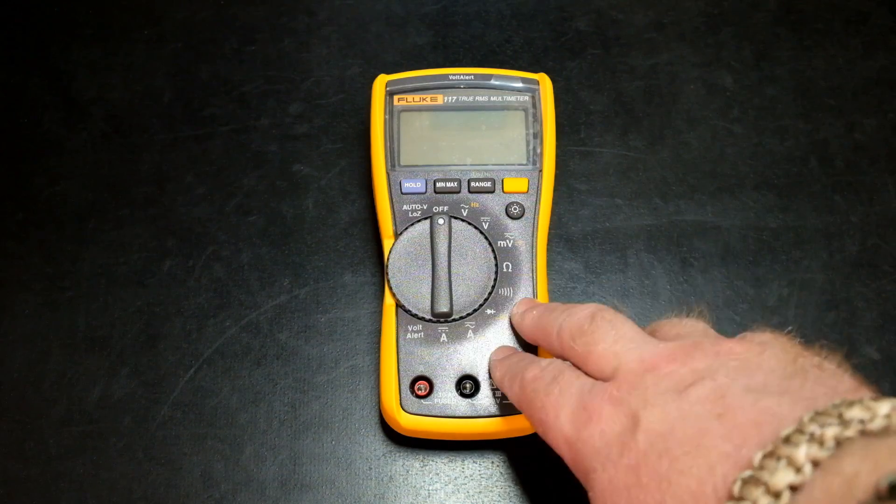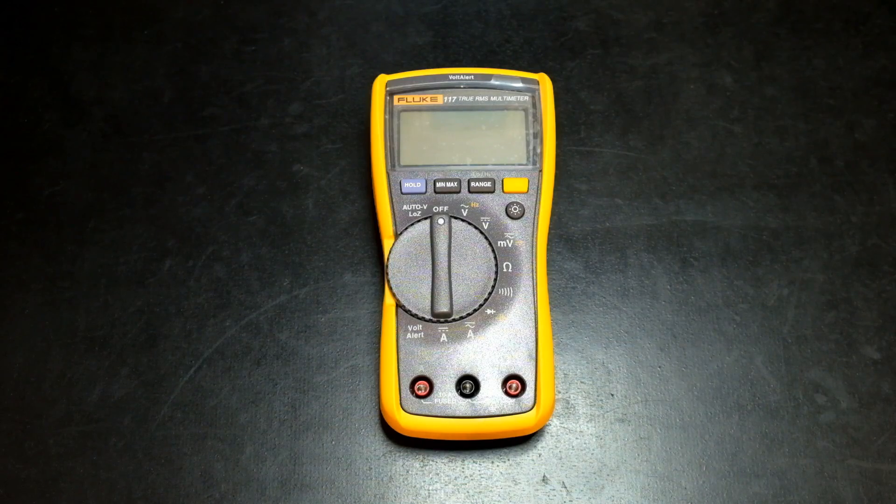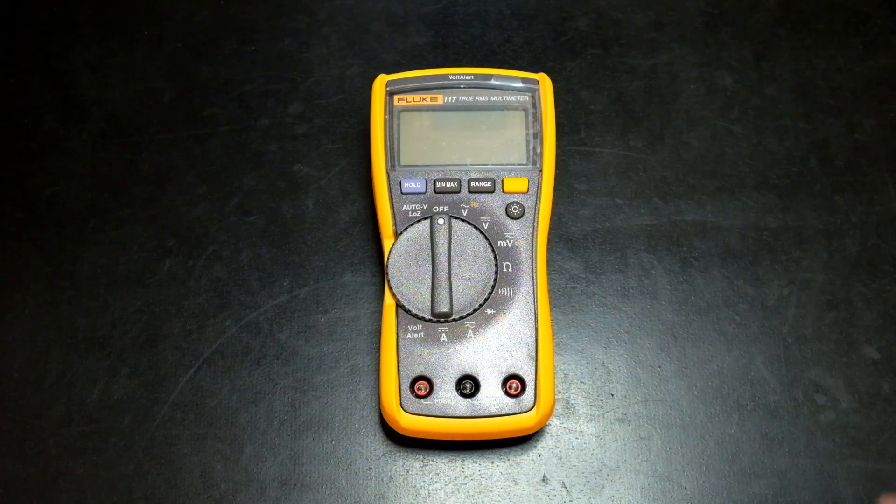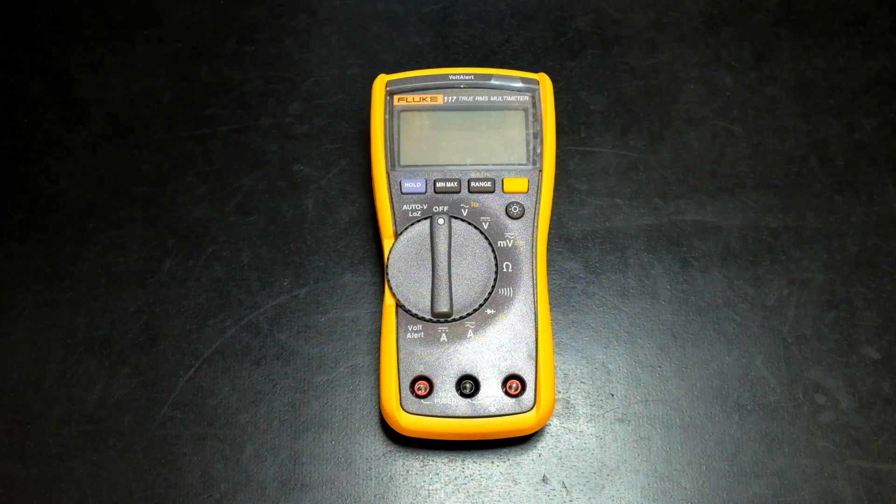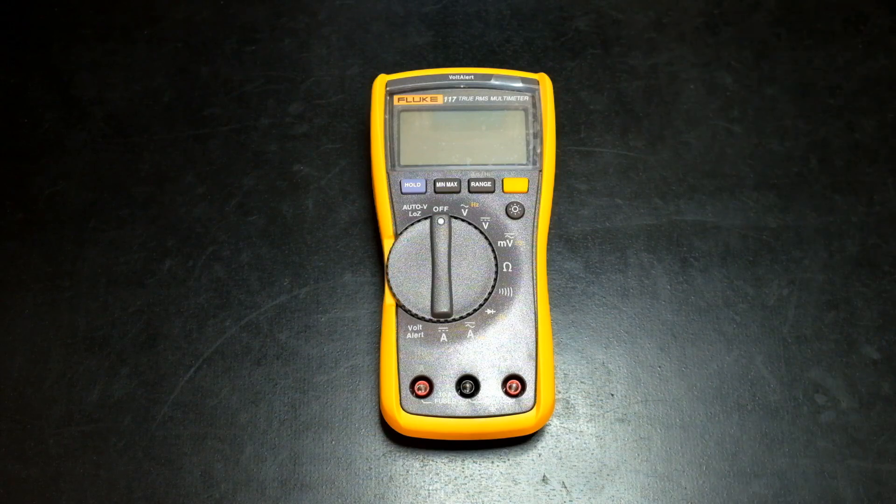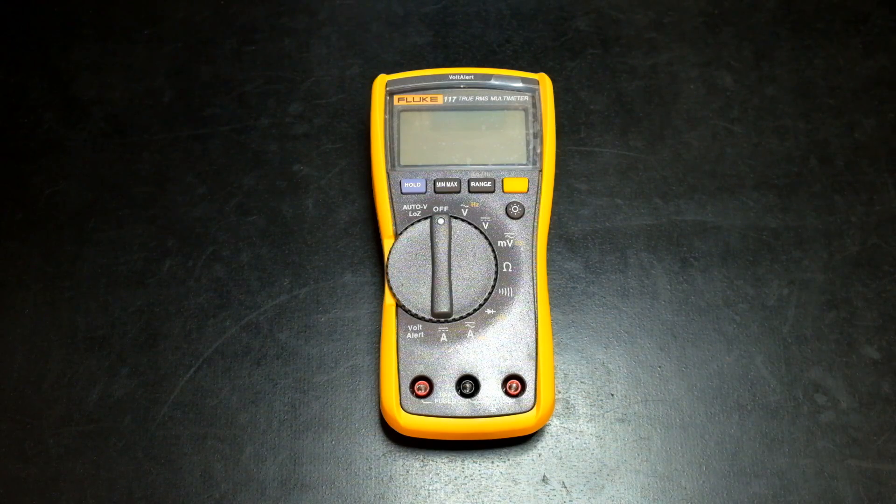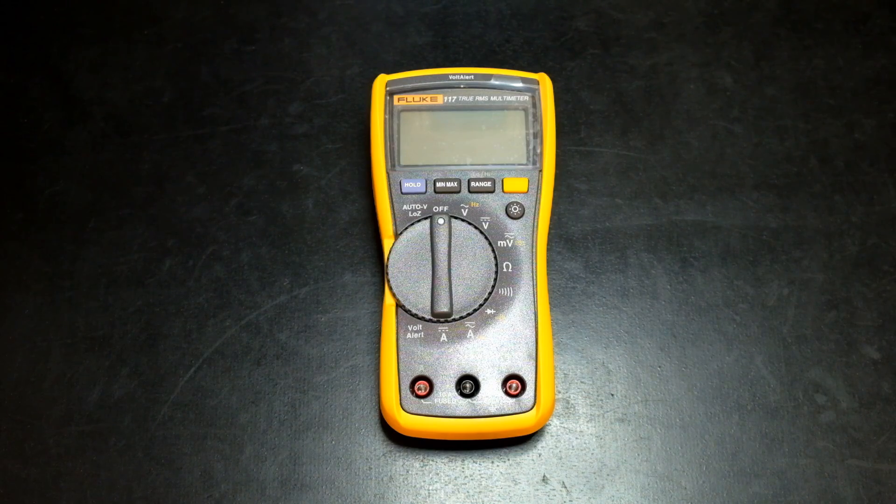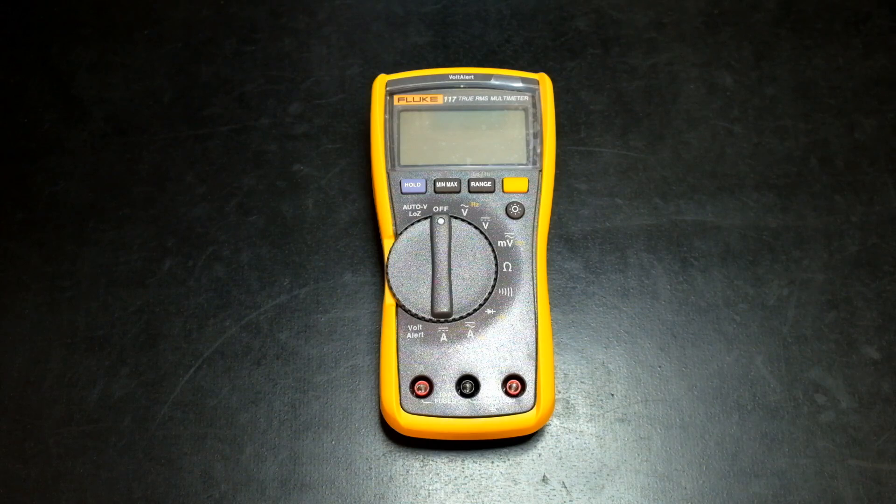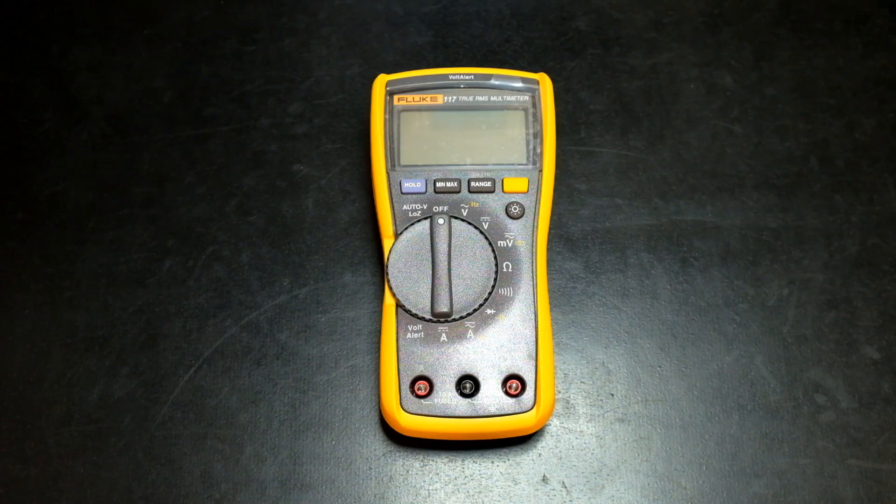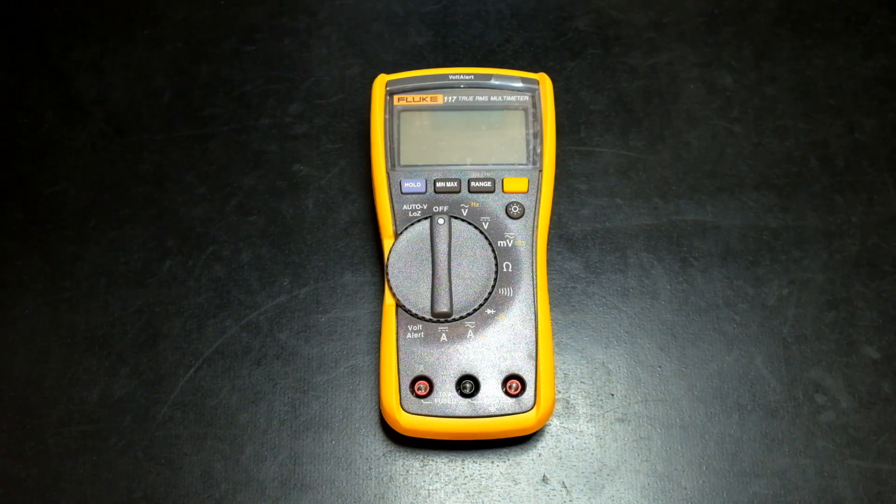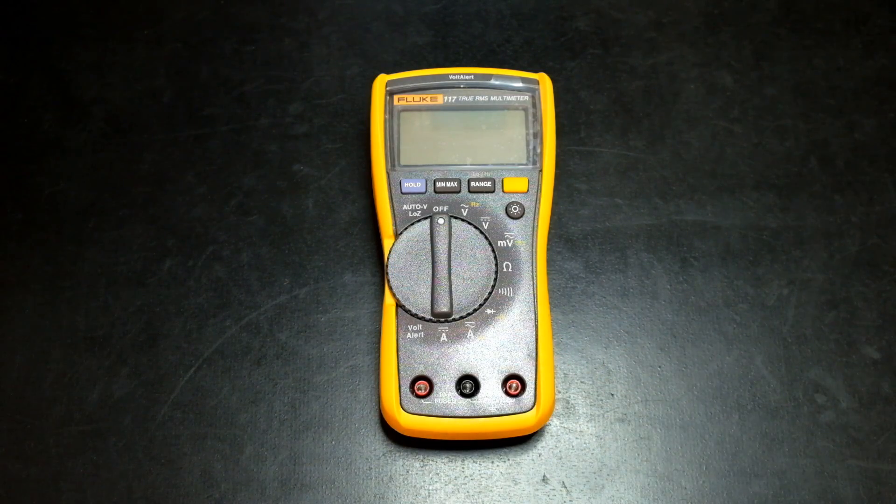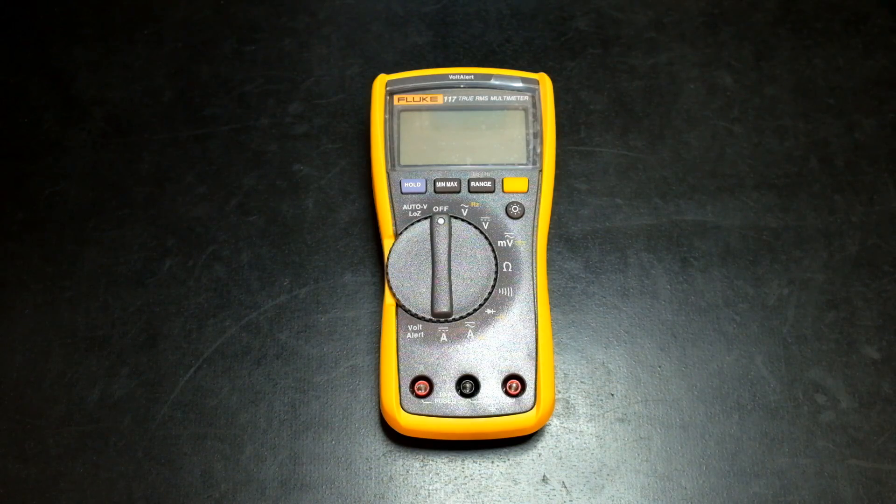The one reason why I keep a Fluke meter on my bench as opposed to using just my Bremens is the diode test functionality has this distinctive little beep that happens when you test a diode. Just a little beep to let you know okay it's read and you can look. If it's continuous it'll just continuously beep. So straight away without even always looking at the meter you can kind of get an indication that the diode's okay. None of the other meters I've used have got that functionality. And for that reason alone that's why I like to keep the Fluke 117 nearby or at hand when I'm on the workbench.